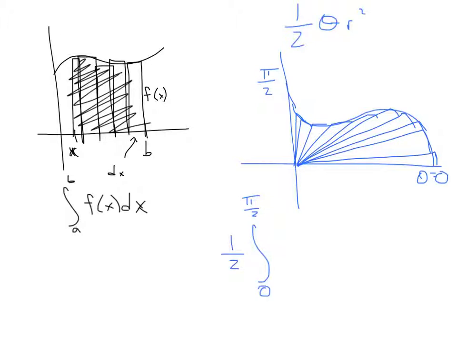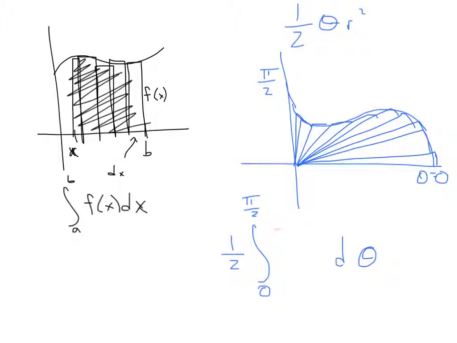Now the theta, you'll notice that if I was really going to do infinitely many of these sector things, my theta would have to be super, super small, just like my x values did here. Instead of using dx, I'm going to use d theta, because theta is the thing that's very small and ranged throughout. There were a couple of hints leading to that. One, remember back in this problem it was x equals a, x equals b, and therefore dx. Over here I have theta equals 0, theta equals pi over 2, and therefore d theta is what I have to use.